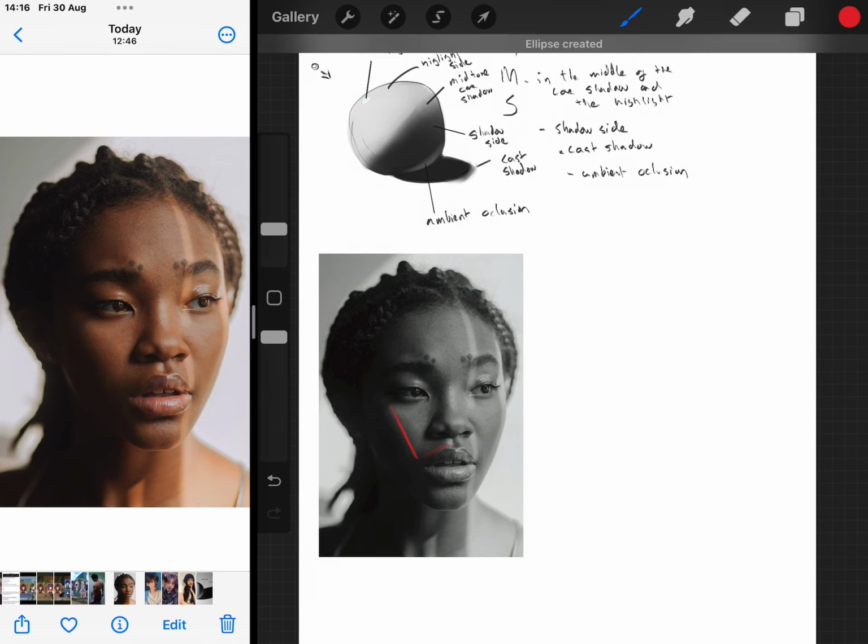I want you to squint first, and you'll start to see the breaking up of shapes where you find what you'd call the shadow side or the cast shadow.